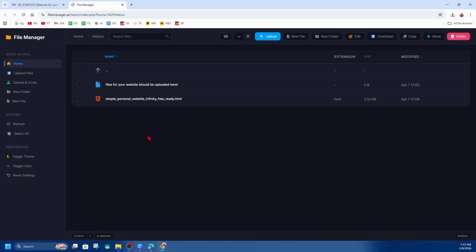Also, you want to go ahead and delete that other file here. So make sure you got no other files but the site you want to upload. So you can see here's my site and I've deleted any other files inside of here. So go ahead and delete. So to delete, click on that, click on delete any other old files.